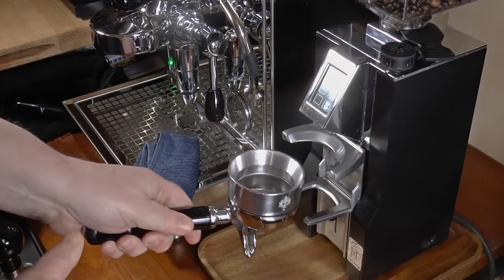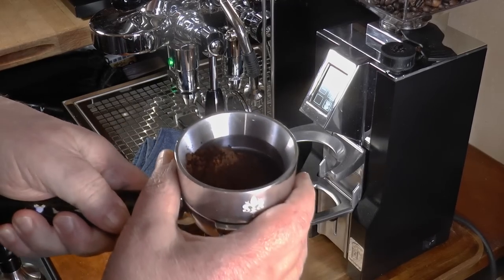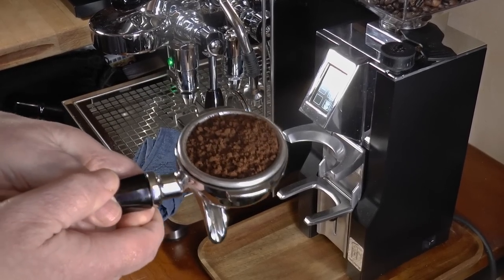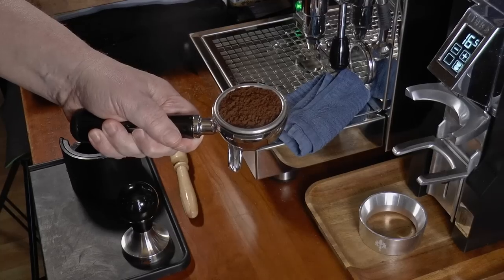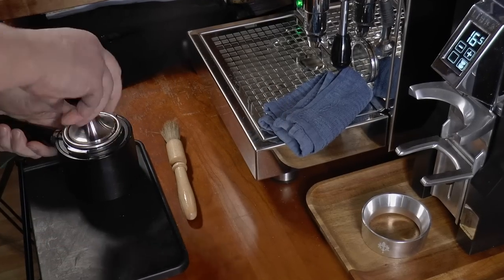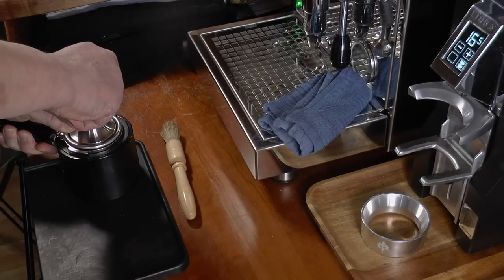So this is a puzzler. If you follow the coffee forums and YouTube discussions, puck prep is the automatic reply to almost every request for advice with espresso. I just don't see a problem. Everyone insists that espresso is difficult, that tamping is difficult, and that channeling starts as a trickle that progressively erodes the coffee, triggering something like a mudslide in the basket — and the only way to fix all this is to spend even more money. I'm not calling anyone a liar, but I'm also not trying to sell you anything. I'm saying that espresso is easy if you understand it. I'm saying that channeling is a myth.